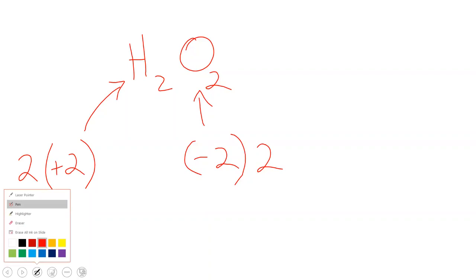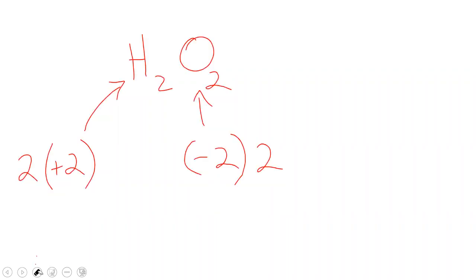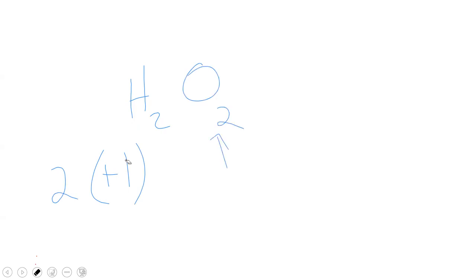What's the most positive charge that you could have on the hydrogen? It would be +1. What's going on here? I don't know what's going on. Go to this method maybe. So if hydrogen can only be +1 and there's 2 of them, even though oxygen tries to be -2, what does it have to be in this case? It can only be a -1. So there are some exception cases for when hydrogen's involved, because hydrogen has a limit to how many electrons it has. So hydrogen can only ever be +1, 0, or -1.